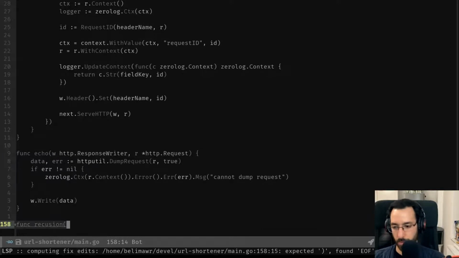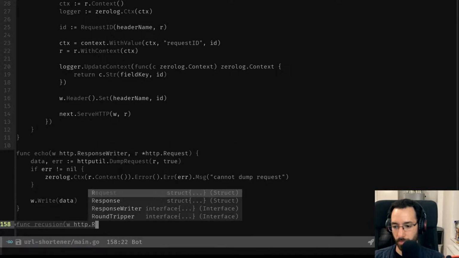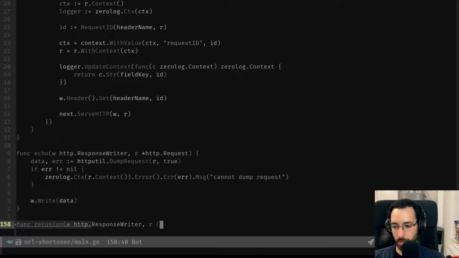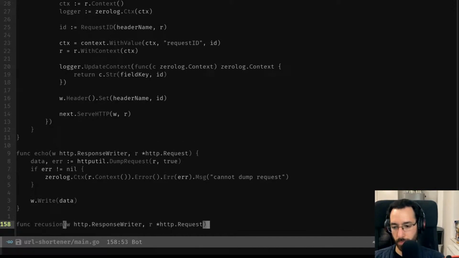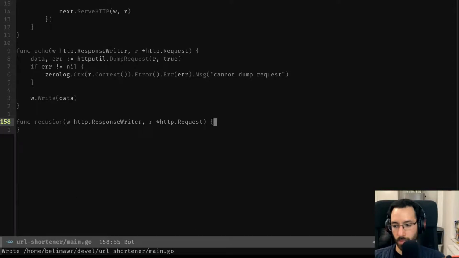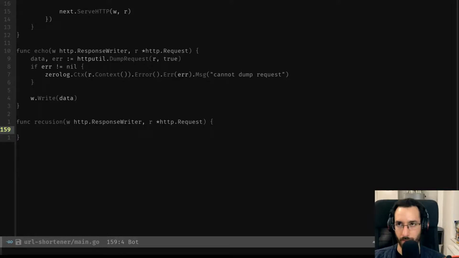Let's type w http.ResponseWriter, r, that's a pointer to http.Request. And in this recursion, I want to show how we can call something and pass the header.